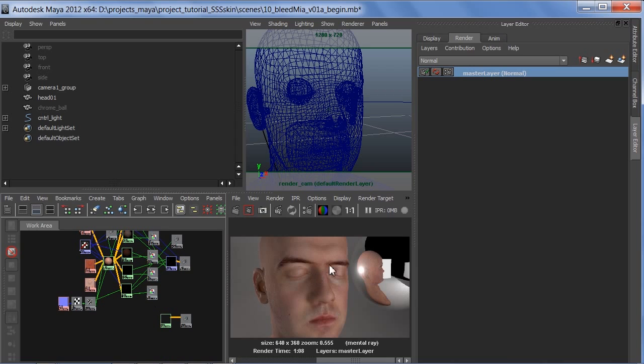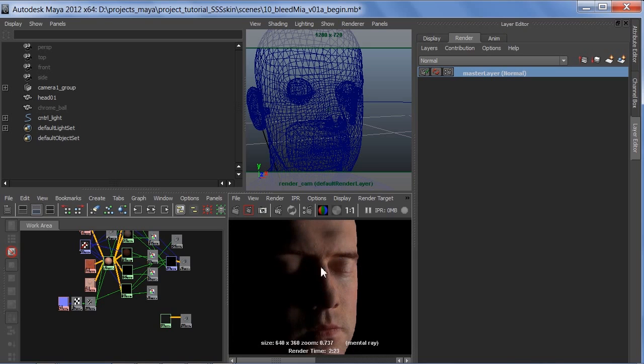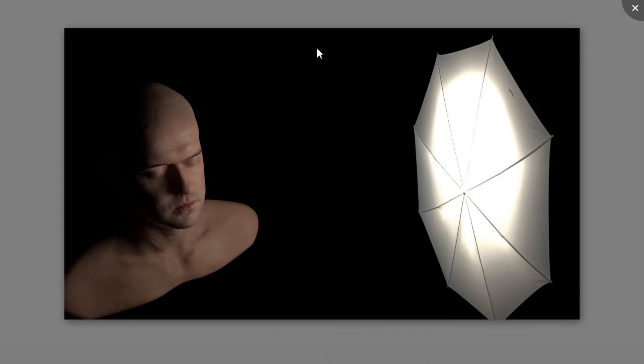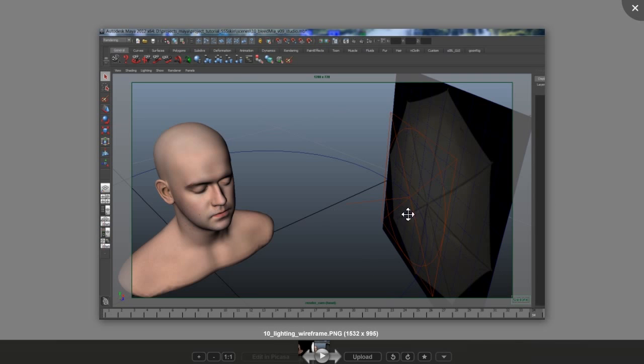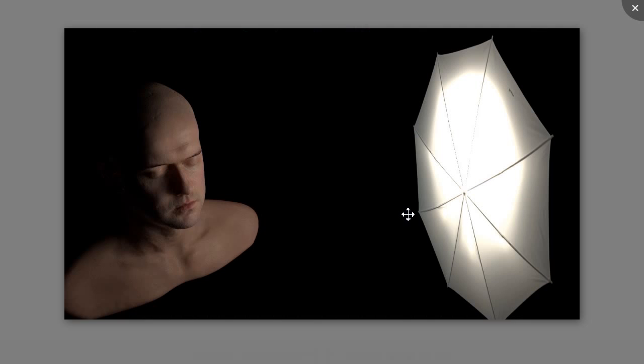So here we have where we left off last time, our normal skin. The first thing I did is put it into a different lighting environment with just one light. And the reason is I want to see this terminator where we go from light to dark. And my lighting setup is real simple. It's just one big area light, realistic size. Remember, my head is scaled to a real size. And then I'm using an umbrella light.